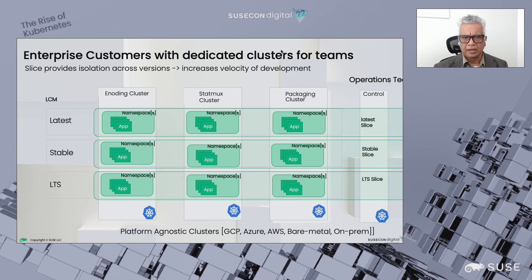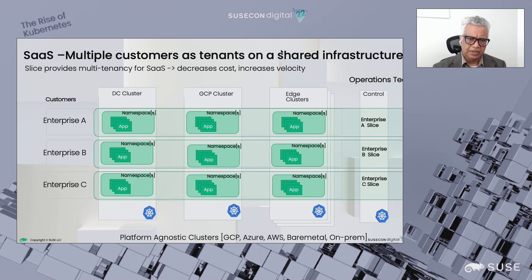And of course, finally, actually, a couple more. There's the situation where you have different versions of a software. Again, that could be deployed in different slices, where this is sort of the inverse of the previous case, where here you have teams, maybe they are located in different geographies. They have their own clusters, but you want to have the ability to have different versions of the software that, of course, goes across all of these teams, and then you create the isolation between these versions, so that then you can again increase your velocity. We're showing you essentially how flexible this mechanism can be to support various use cases.